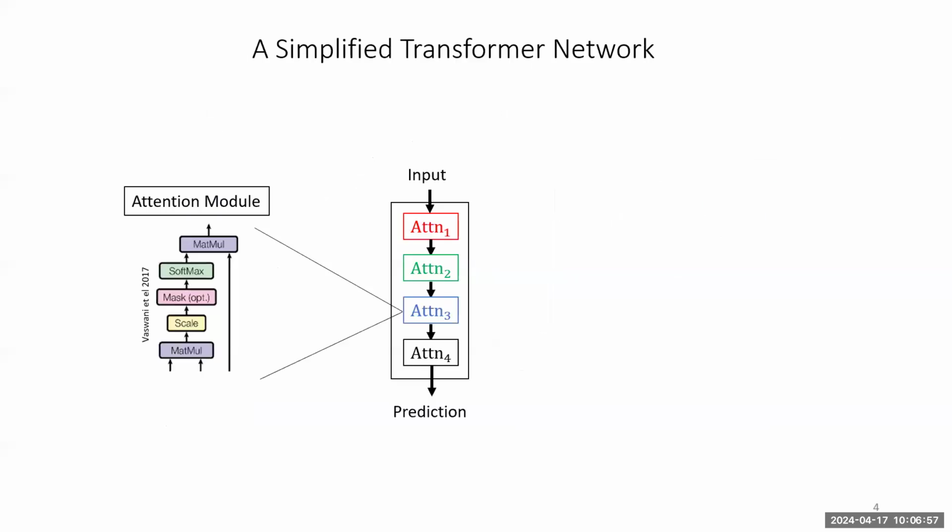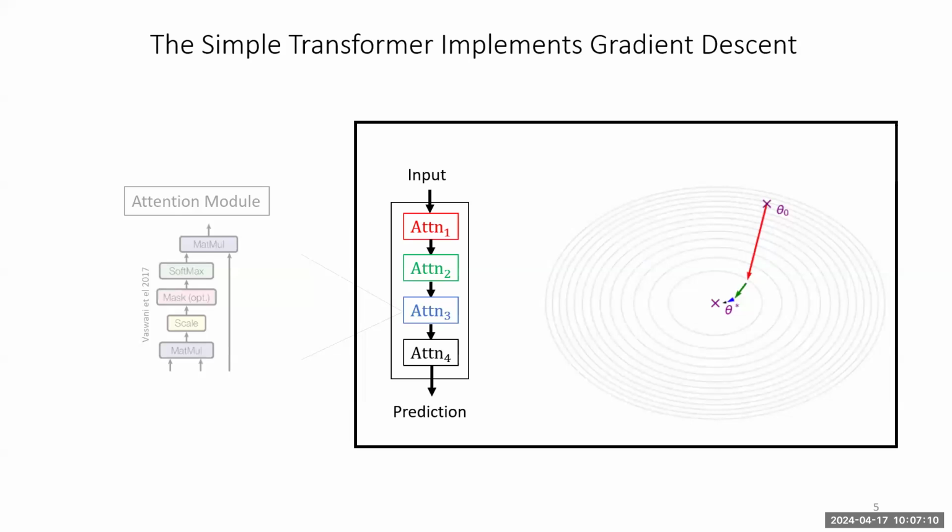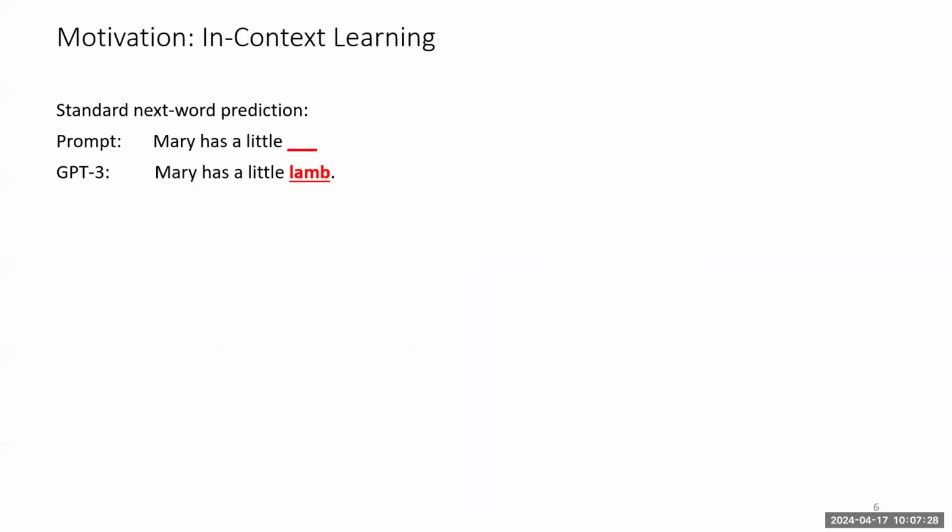So in this talk, we'll consider a simplified transformer model for the most part, which is obtained by sequentially stacking attention layers. If you're already familiar with transformers, this is specifically single-headed attention. The central message of the talk is that the transformer naturally learns to implement a gradient descent algorithm in the spiral path. Specifically, each layer of the transformer implements exactly one step of some kind of gradient descent. One of the motivations for this investigation is a remarkable phenomenon known as in-context learning.